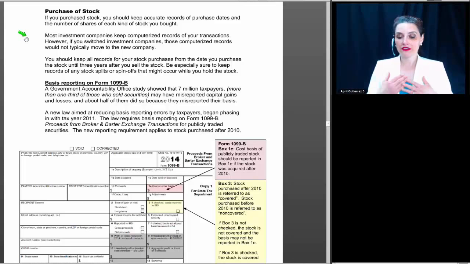And cost basis with stock portfolios can require the keeping of a vast amount of data. If you're reinvesting stock, if there's stock splits, if there's stock spinoffs, your broker may be buying and selling stock for you, and you're not even aware it's going on inside your portfolio. So you just get this report with 36 pages of numbers and lines, and somehow from that you're supposed to sort through it and determine what's relevant for your tax return.